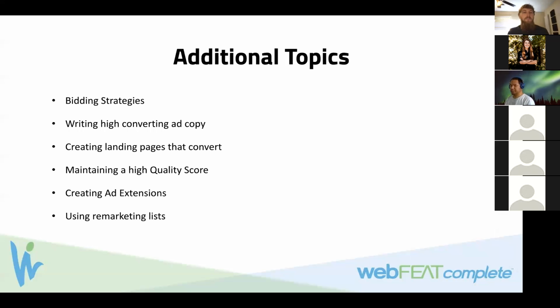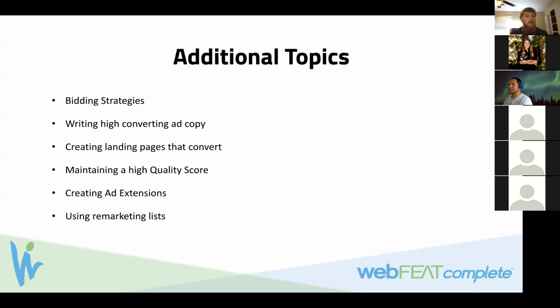So that was pretty much everything I wanted to cover for today. I could continue talking about this stuff for probably hours, but some additional topics you might want to look into are different bidding strategies within Google Ads. There's quite a few of them. Some work better than others, and if you're serious about creating a Google Ads campaign, this is definitely going to be something you want to educate yourself on and become very familiar with.